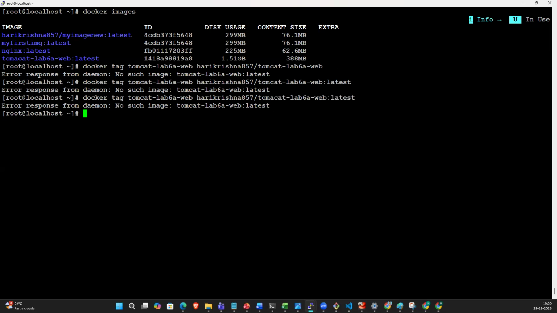Tomcat lab6a. Is that Tomcat? Yeah, it's created.